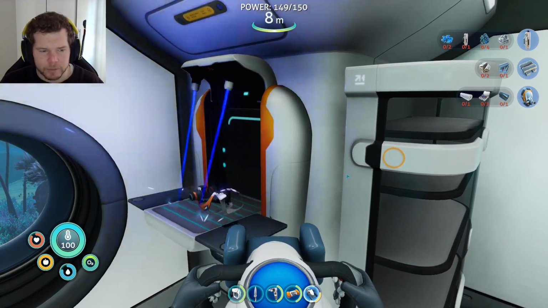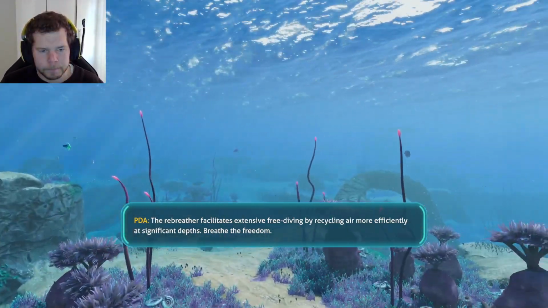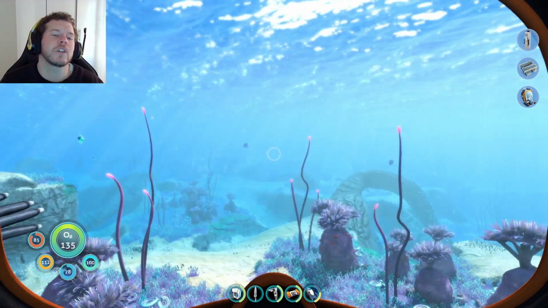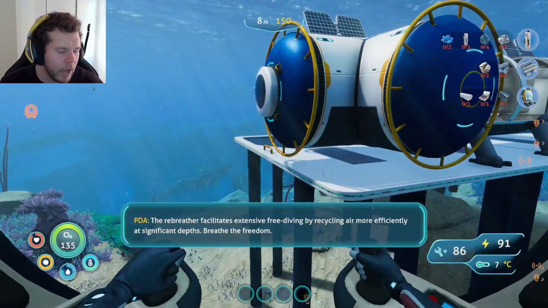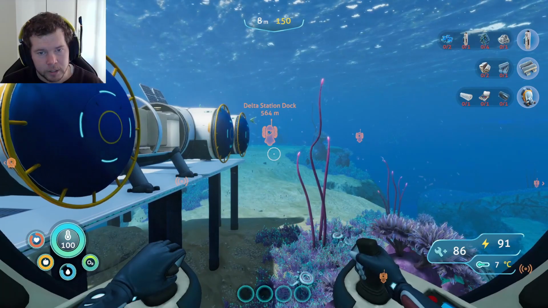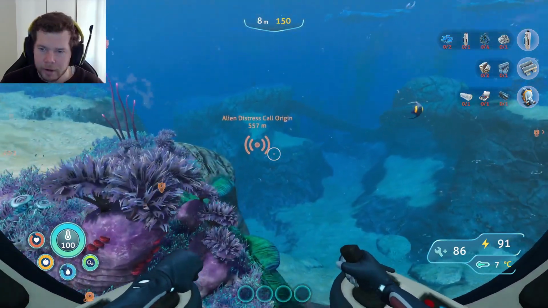Do I actually have a rebreather? The rebreather facilitates extensive free diving by recycling air. How deep could I go earlier? Was it 135? I can't remember. Conserves oxygen while... oh no, it's not oxygen, I remember now. I see, so I can go deeper now without it chugging away my stuff. Lithium, Delta Station Dock, I've been there. Alien distress call, let's go there.